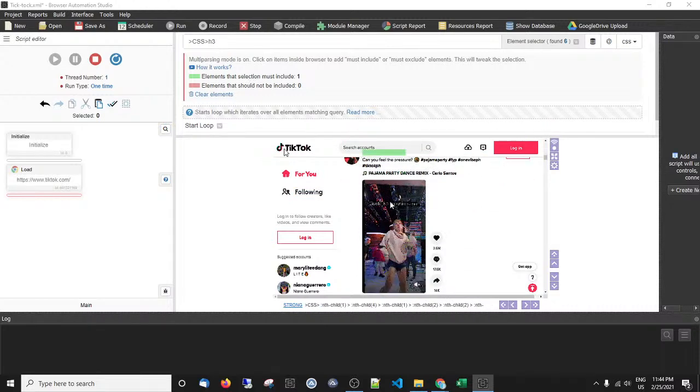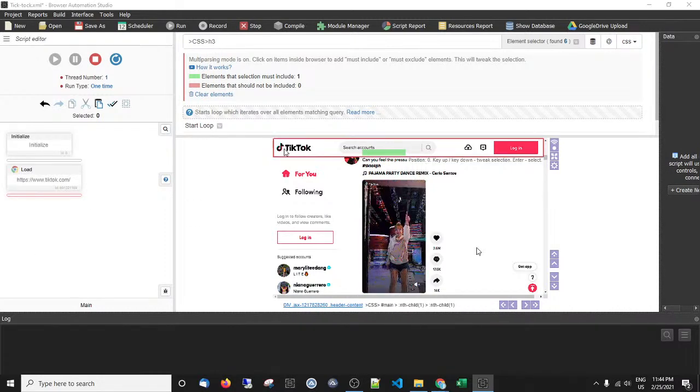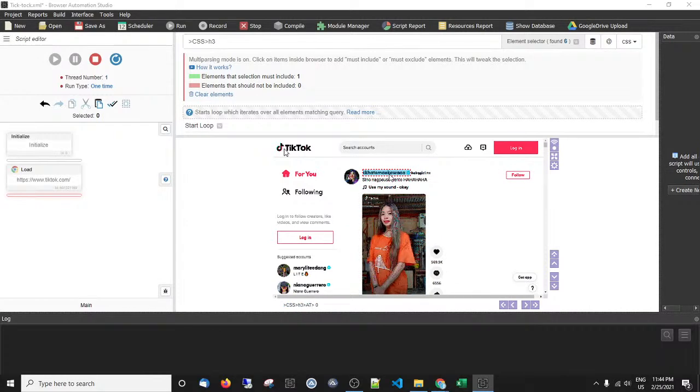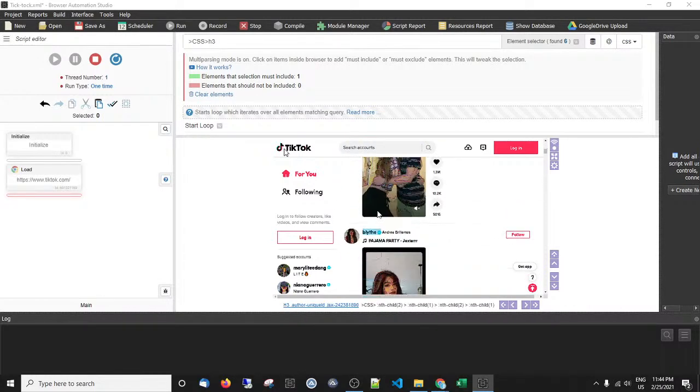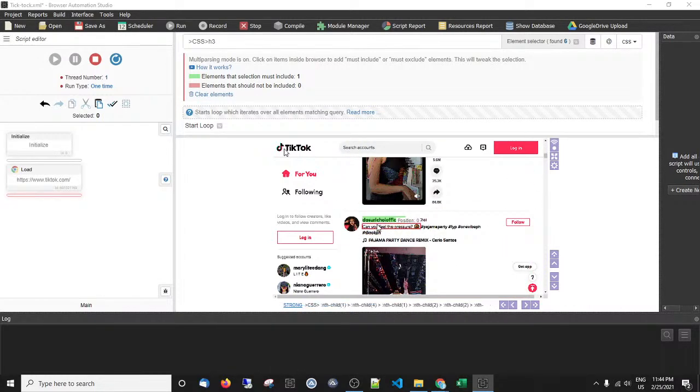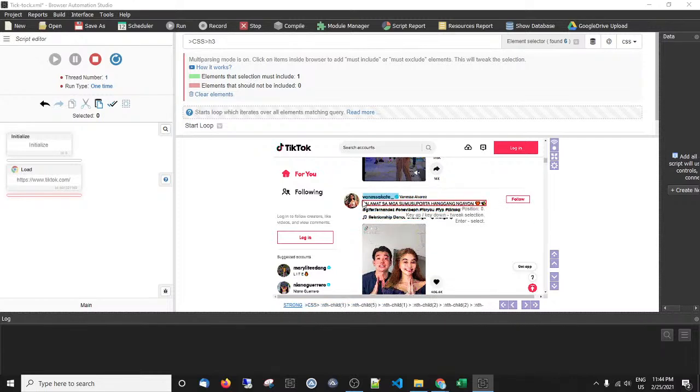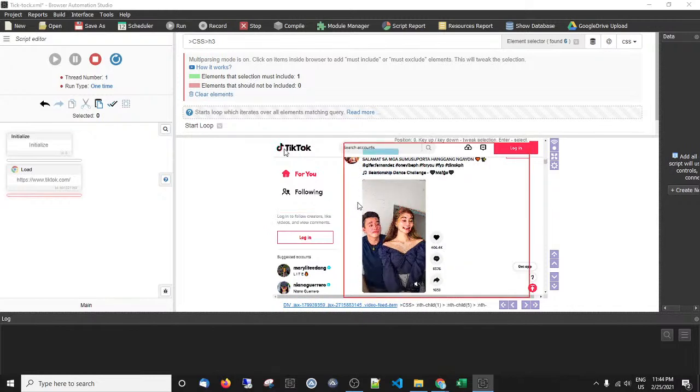Okay, so what happens is when you press start loop, before it fills out the stuff here, it's going to ask you what you want to grab. What's the thing that you're trying to grab on the page every time? So look, you can see what's highlighted here. Highlighted, highlighted, highlighted. So it looks like H3 so far is good. In other words, it's going to go through the whole of the page, and every time it sees an H3 tag, in this case, but you can change it, it's going to grab that information, or you can start working with it.